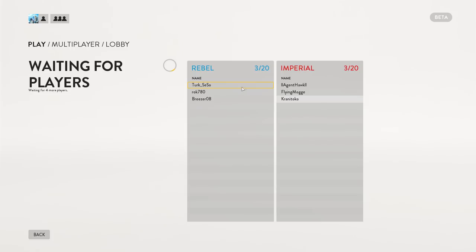Expanding search to 65% full servers, 40%, 10%. It's gone down. Oh, there we go. Yay, I'm Imperial. I prefer to be Imperial. That way you get to use the Walkers. Actually, can you use that on the Rebel side? I don't think you can. No, it's Imperial stuff. But really, only 3 members on each team. Oh joy. This is going to be a waiting game, isn't it? This is going to be fun.